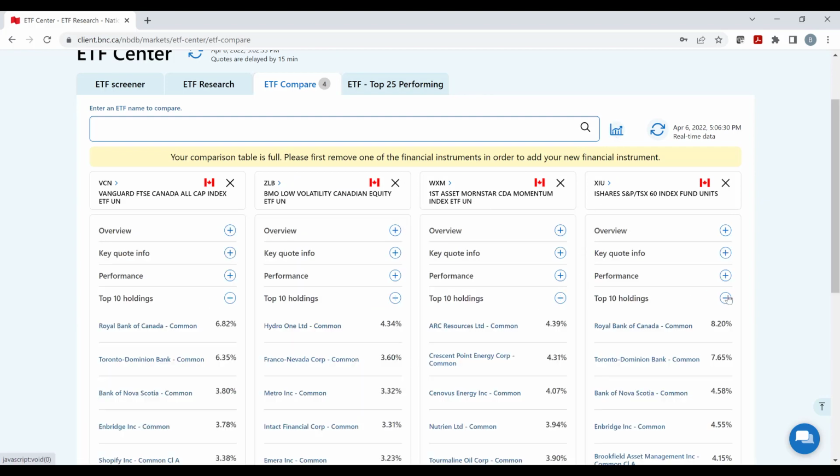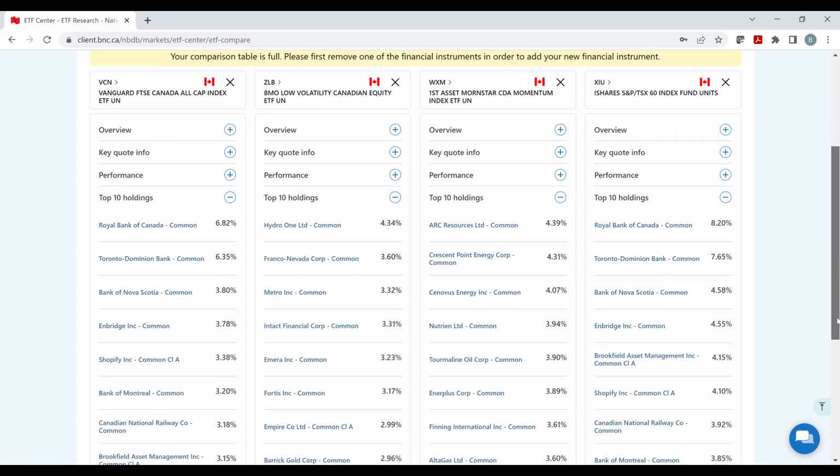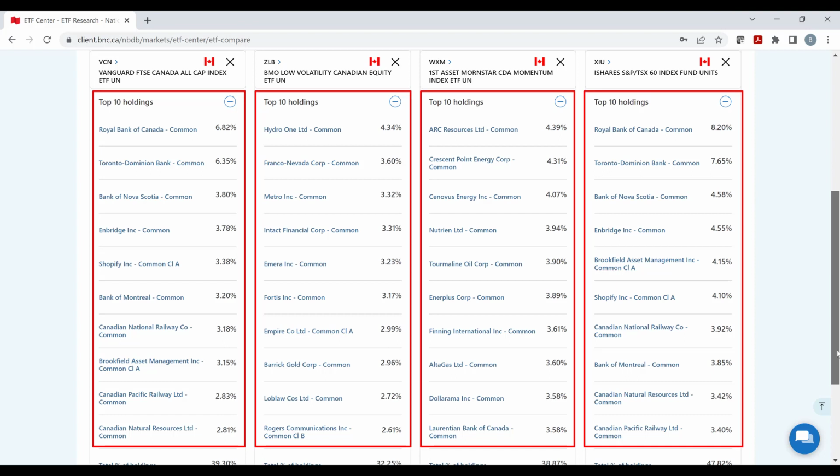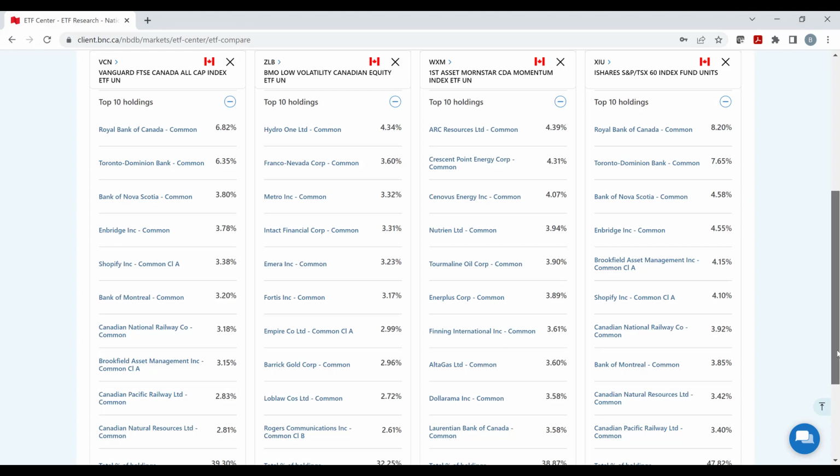The final section consists of the top 10 holdings, which provide useful information. Those holdings allow the investor to easily see the composition of the different ETFs. You might be asking yourself, by purchasing the ETF, am I diversifying my portfolio or just making it more concentrated? Investors might already hold positions in some of those top 10 holdings either directly or via another ETF.